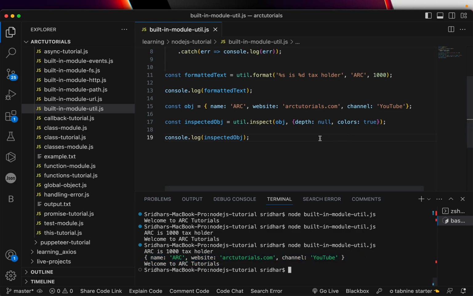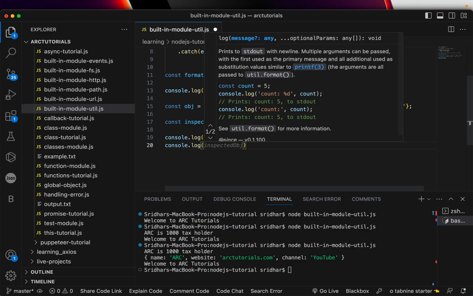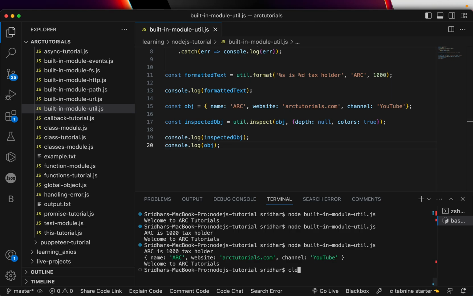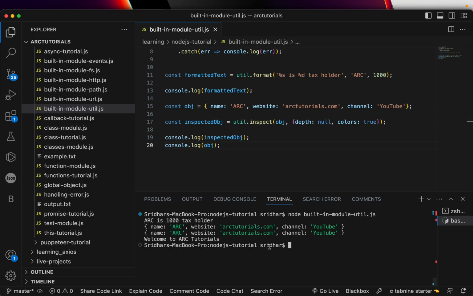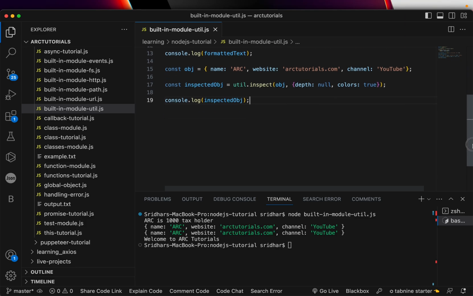So basically if you don't pass this and if you just do a console log, and this is usually helpful when you're writing a file for logging or debug purpose or for any such thing, right? That would be pretty handy for you. Now you would think what's the difference. So here you can mention the depth that you want to pass, if you have, let's say, multiple child objects that would be there. So those things you can manipulate. So basically it's for inspecting the object, okay? And it would show you the output accordingly.